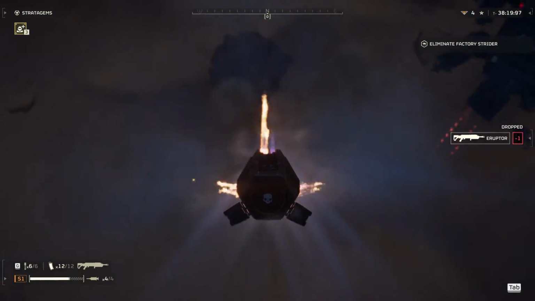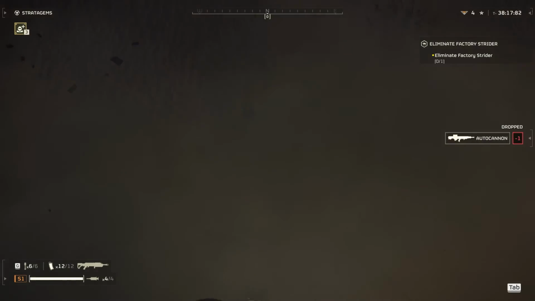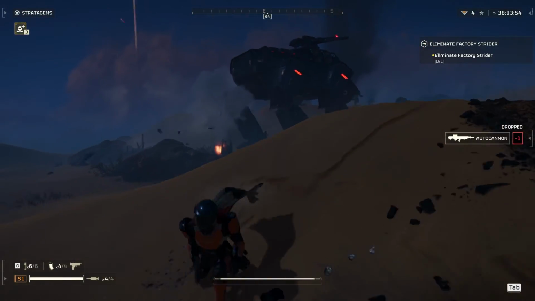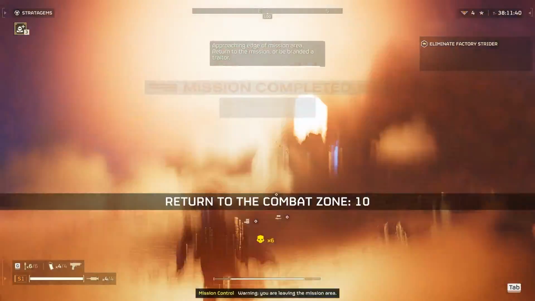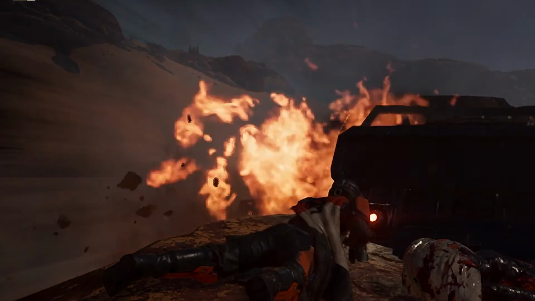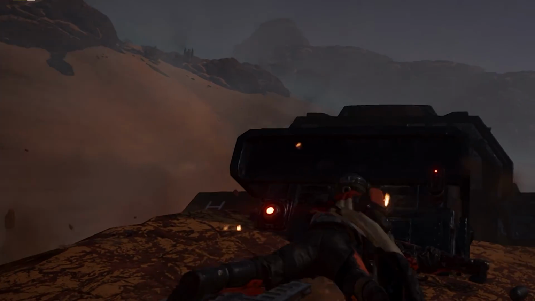Last but not least, this is probably the quickest way to kill a factory Strider. You know those hell bombs you find in the map? One of those will blow the factory Strider straight to robot heaven. If there is one. Alright, so there you have it, guys. 20 plus ways to kill a factory Strider.